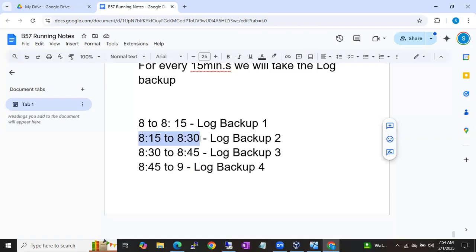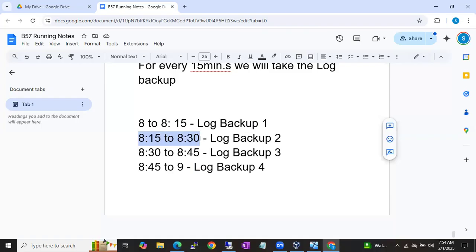Okay, thank you. So if I want to achieve point in time recovery, I should use full, I should use differential, I should use log backup, and I should use tail log also. What is tail log? I'll tell you. For now, we are good with all these three backups, right? I'll tell you what is tail log backup. So, point in time recovery we can achieve with the help of full, differential, log backups and tail log backups, guys.